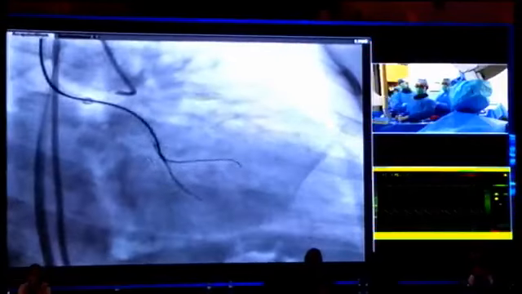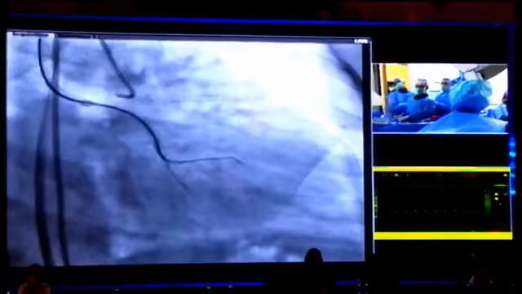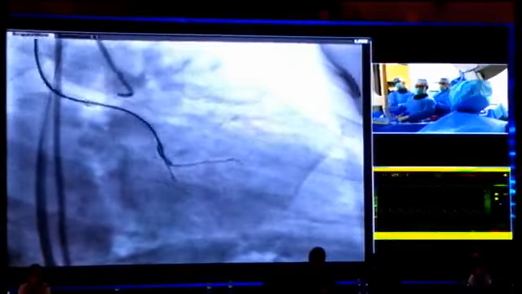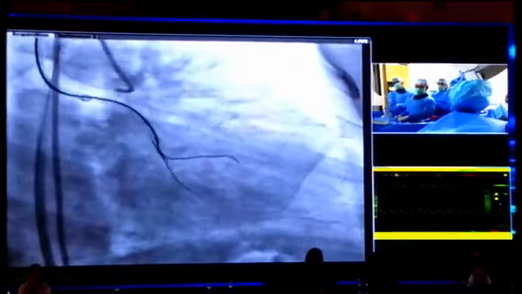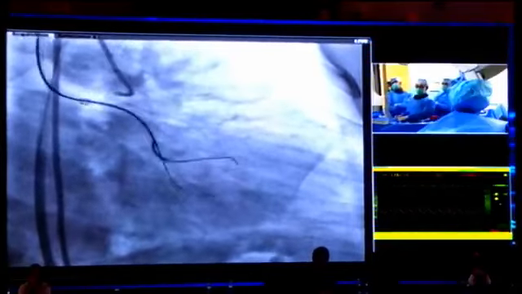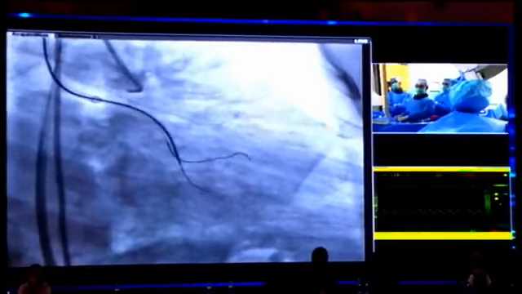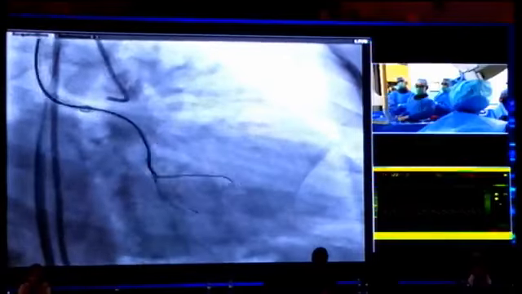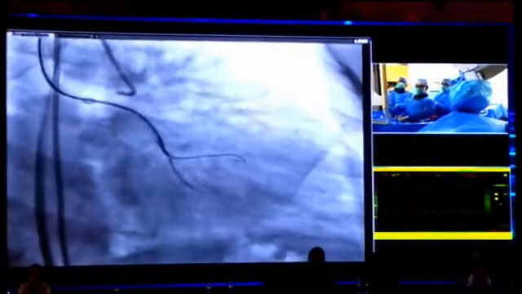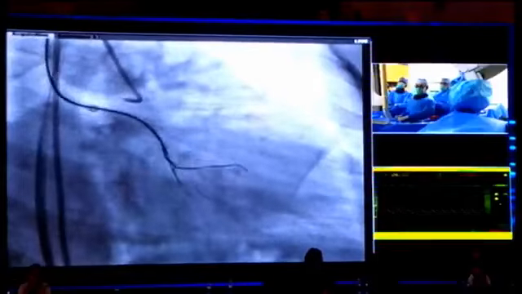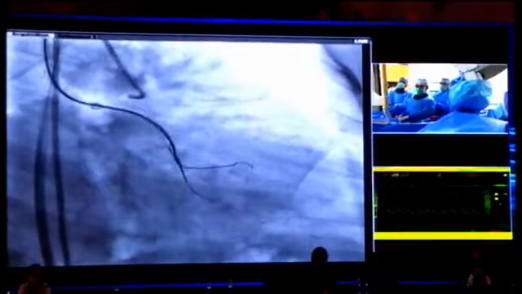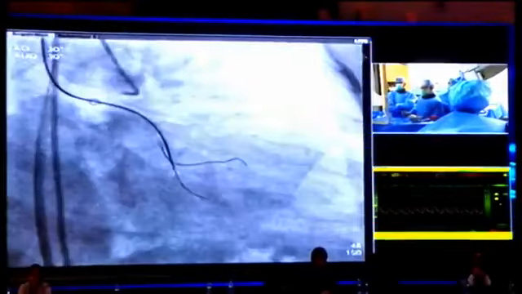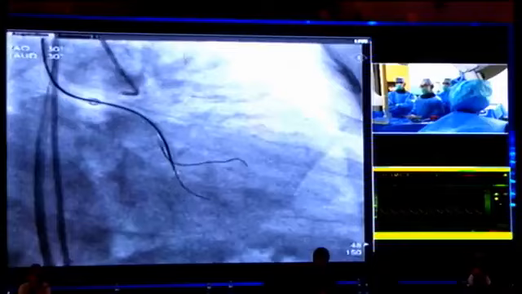In this situation, from the panelists, which wire do you want to use? Already Dr. Nagamatsu is using Gaia third. What kind of wire do you want to use? How about Conquest? I think it's one option. What do you think? In this situation, maybe the Gaia third cannot control and cannot advance, so maybe switching to Conquest Pro is better, I think.